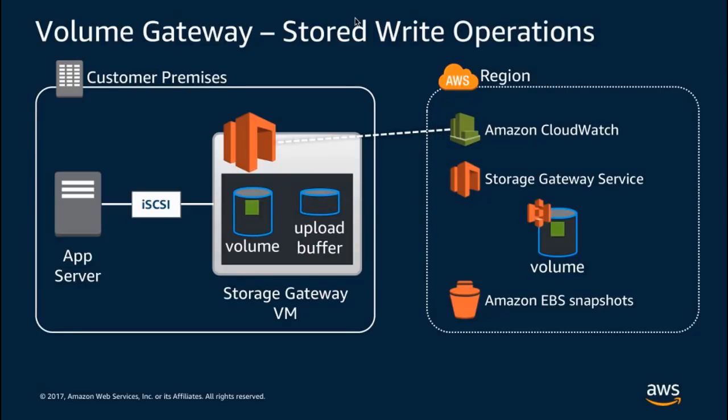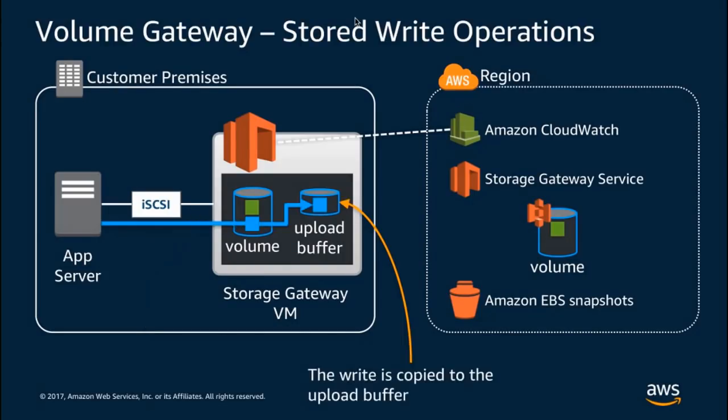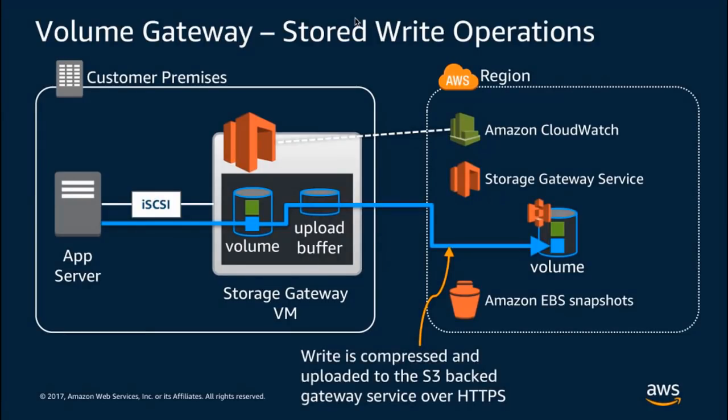In the case of a stored volume, the way that data gets written is that you write data to the local volume. You copy that data over into the upload buffer, so it's queued awaiting upload. So the application synchronously writes to the local volume. Asynchronously, we then upload the data, compress it, and try and move as little data over the wide area network as we can to commit it to the back end such that it's backed up in the cloud. So again, while data is in transit there's potential data at risk if your primary volume was to be lost. So your snapshot would only contain the data that has been uploaded.